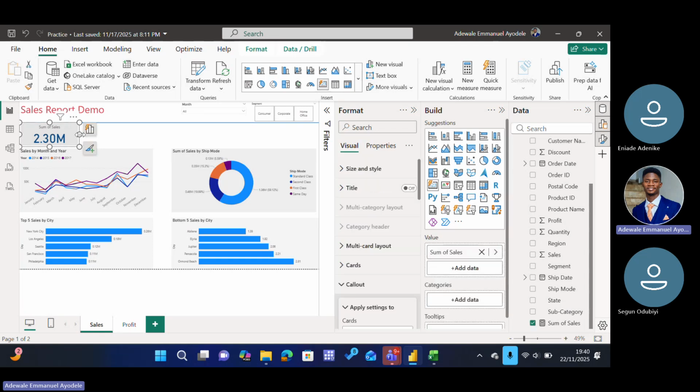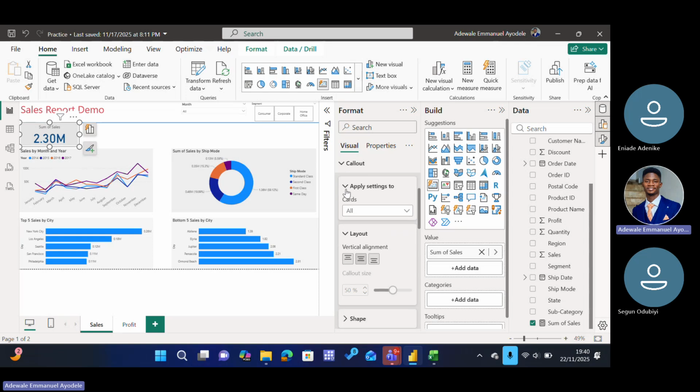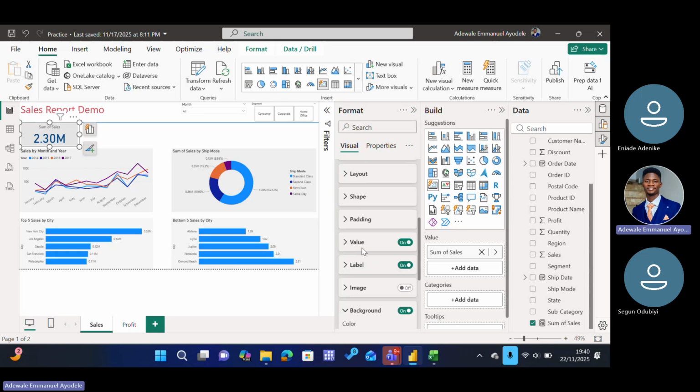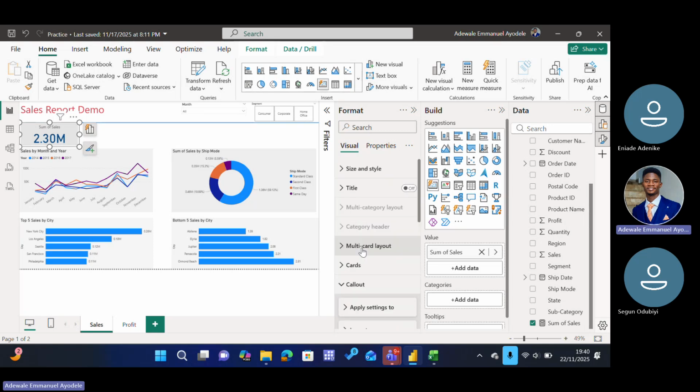So then another thing, if I want, I can give it a border. So I can come here and come. You can see that you have so many things that you can do here. So let's say I want to give it a border, toggle this. I want the border to show. So another thing I can do is you can work around this.